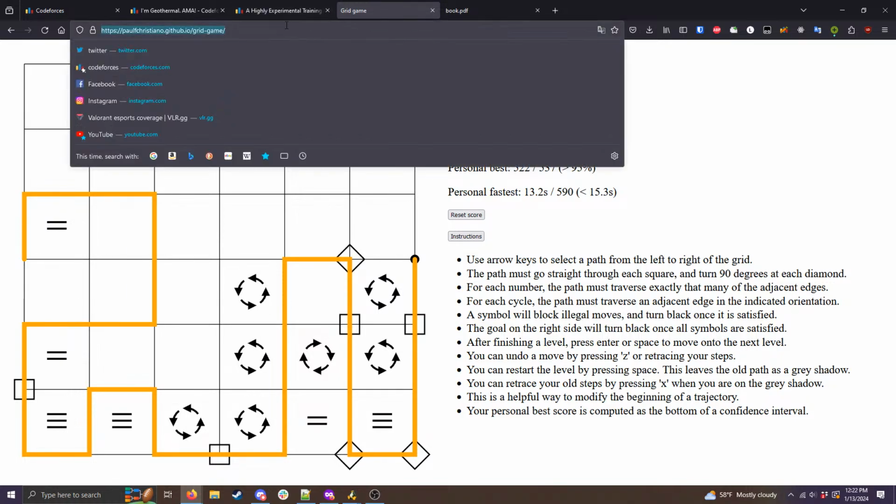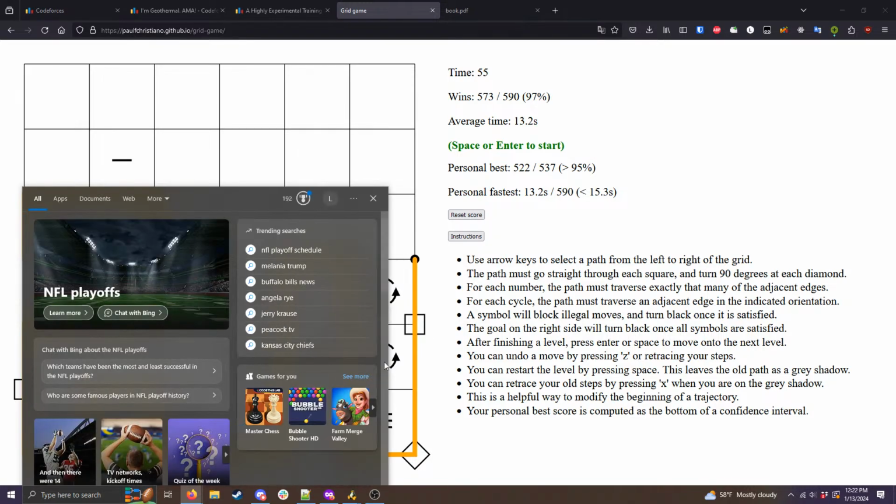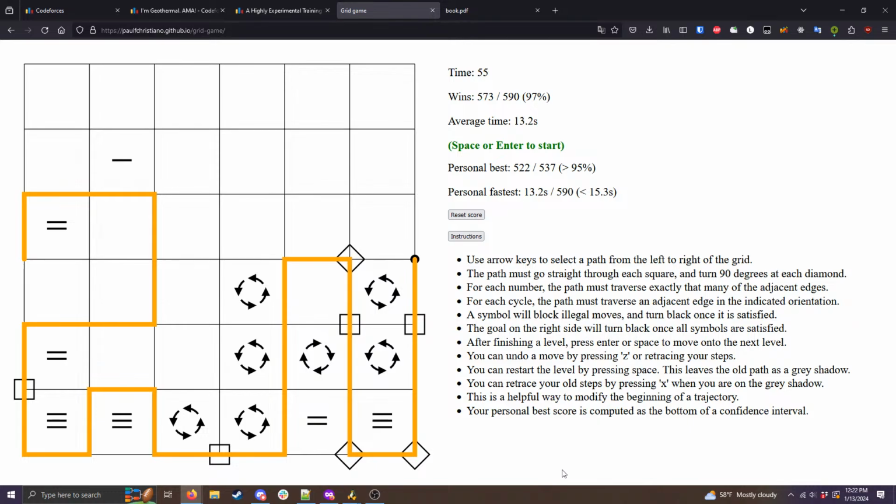Devion Shul asks, what game is this, and do you play any other stream games? I don't stream any other games. If there's demand for that, maybe I can, but I don't really see why watching someone who's really good at competitive programming play games that for the most part he's not especially good at is going to be particularly appealing to my subscriber base. But anyway, I'll link this game in the chat. It's a lot of fun. I explained the rules a little bit earlier in the stream.